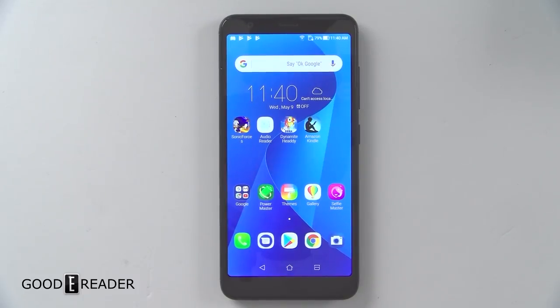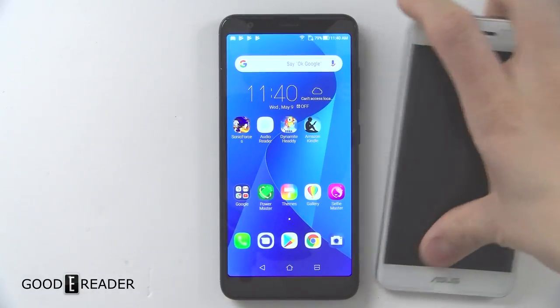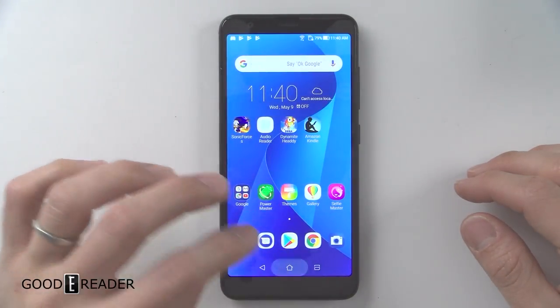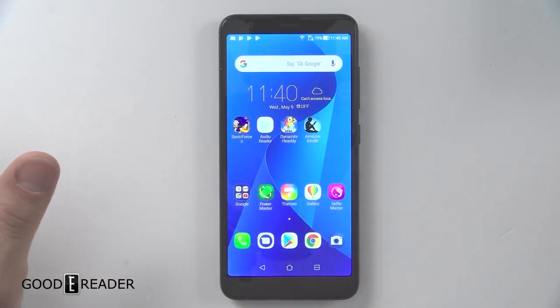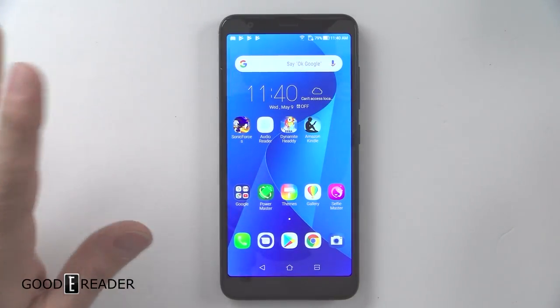The phone is great. It's basically a 5.7 inch screen in a 5.2 inch body — fantastic, highly recommended. This was sent to us for review and we're very thankful for that. If you guys have any questions on how to purchase this, drop us a line or a comment. If you think this review was great or if you think it sucked, just drop a comment down below. We'd love to hear from you, positive or negative — we're here to help.